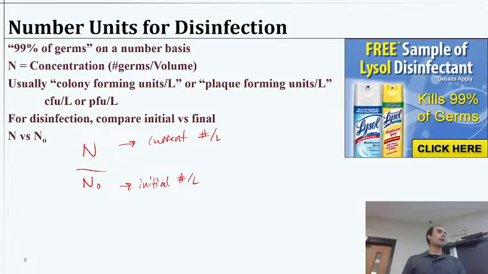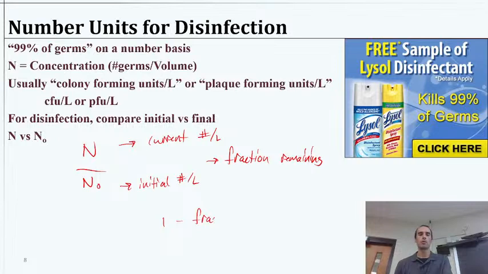This is a fraction, and let's say if we're killing bacteria, then we have less than what we started with, assuming we killed anything, right? At most, we have exactly the same amount. So if nothing died, then we have 1 as a fraction remaining. But overall, this would be our fraction remaining. And we could do 1 minus that fraction remaining. And I think I have all this on the next slide, actually. That would be the fraction removed.